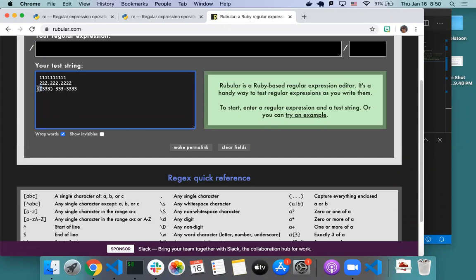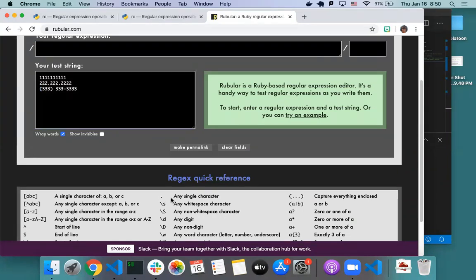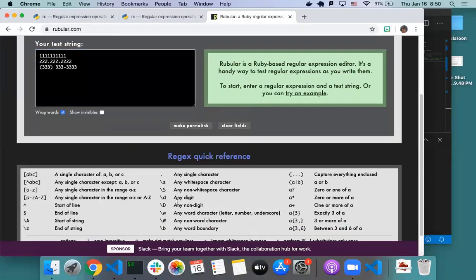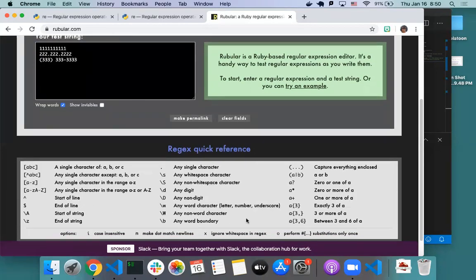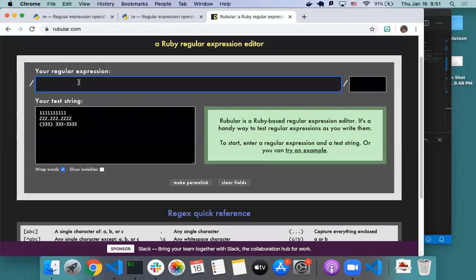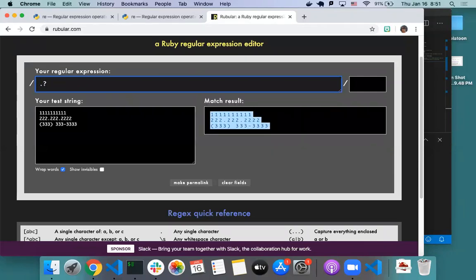So first we need to say there may or may not be one thing before the first number. How can we do that? The dot is a universal character, so that could be any single character of anything. Or if we just have a parenthesis, we could do parenthesis question mark. The question mark means 0 or 1 of something. So this will say this could exist, this might not exist.